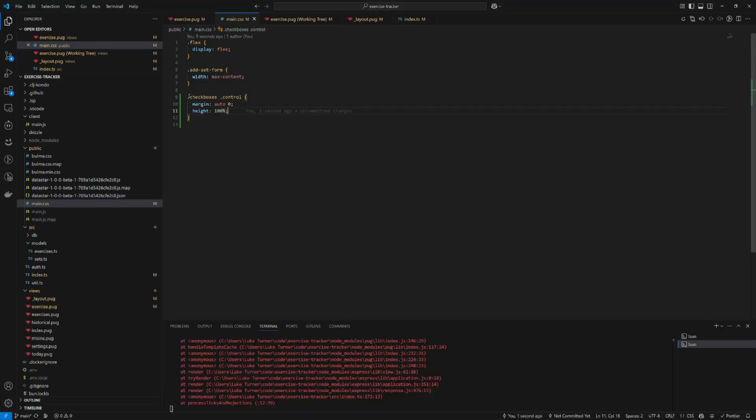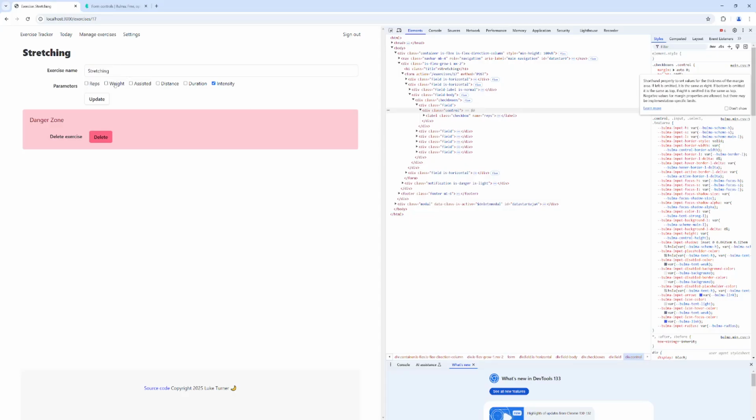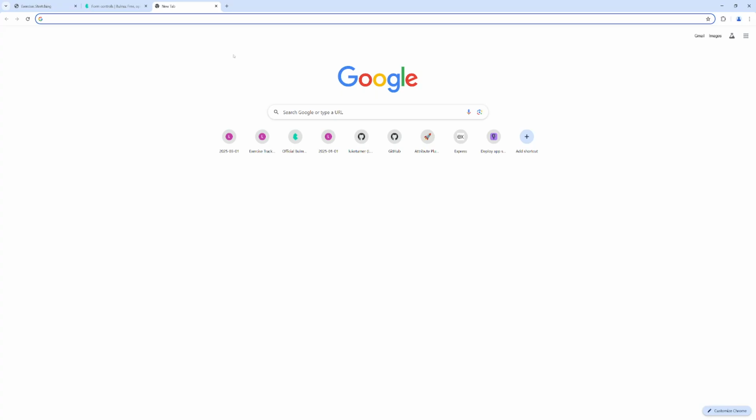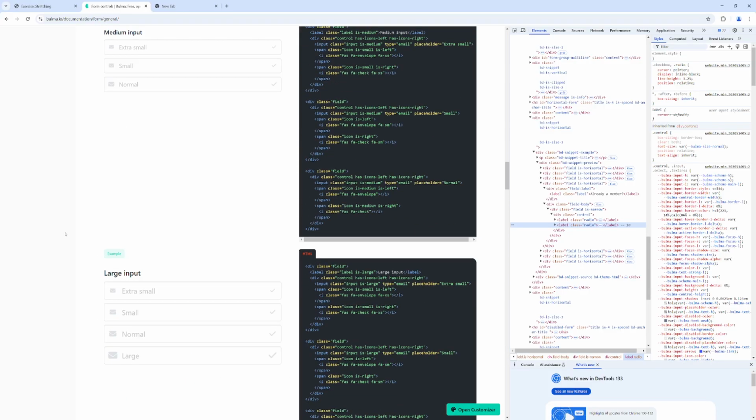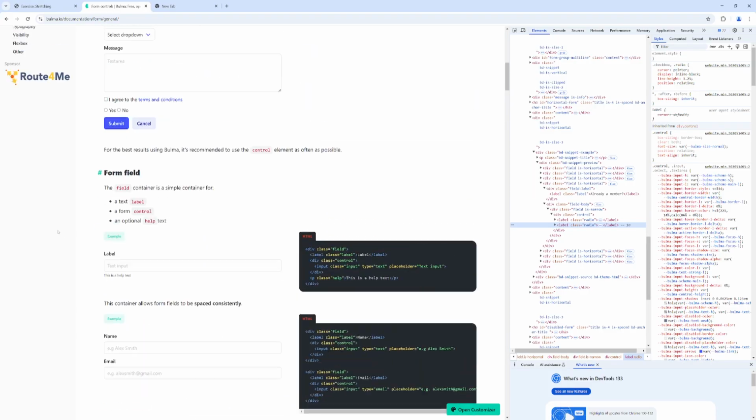And then, what's the thing for, I'm trying to remember for Flexbox, there's a way to basically vertically center the content.